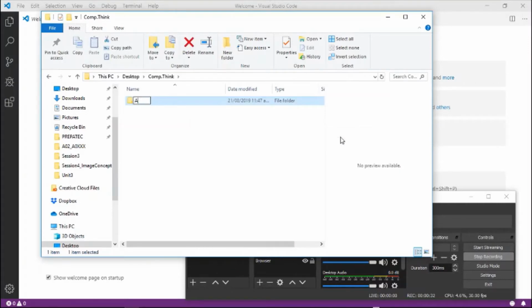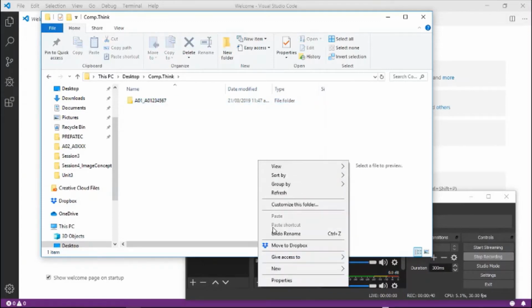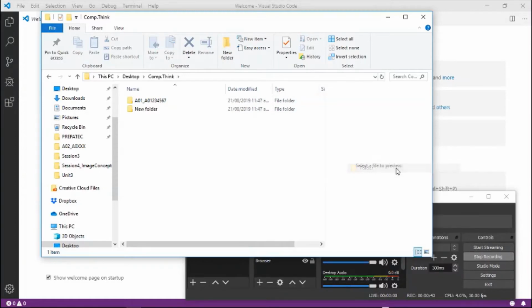Okay, make sure that you have here your folder A01, CX7, okay, with your ID number, right? And then we are going to create in this folder our second folder for activity 2. That is something like that, okay? There will be a moment where you will need all the previous activities. That's why it is super important that you save all your activities in one single folder, okay? Well, the other way will be extra job for you.